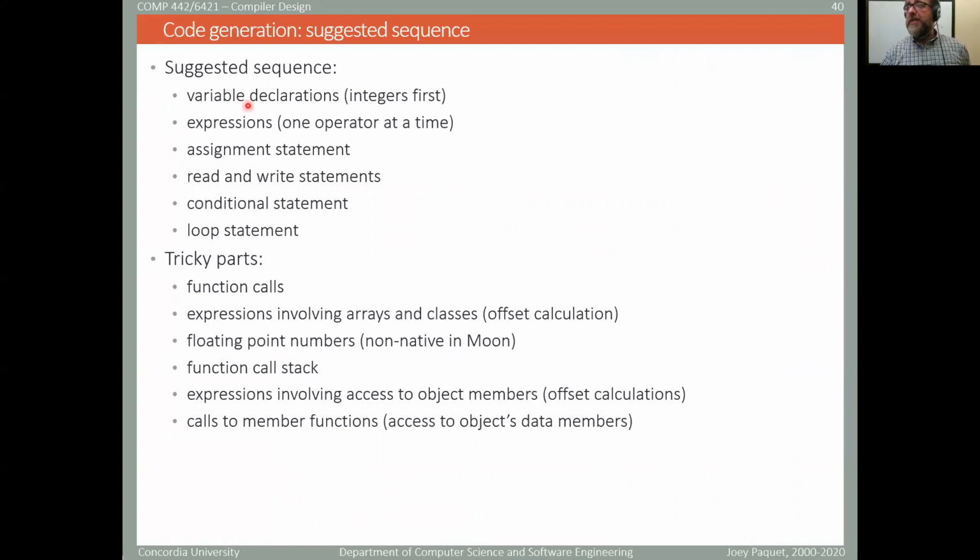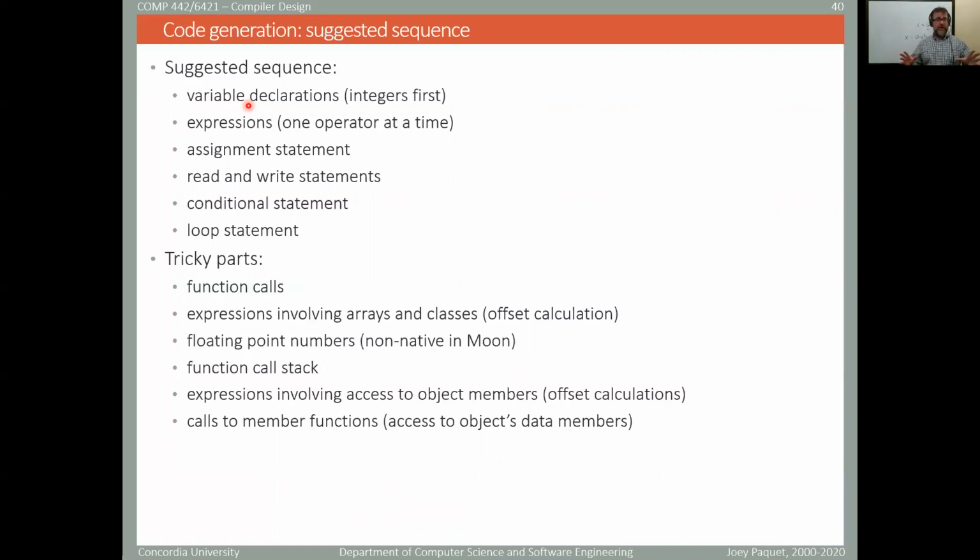First of all, you should process the variable declarations. So if you're using tags, then you need to know, when you use res, what's the size that you need to reserve. If you're using offsets and a function called stack, then you need to know what the offsets are and what's the size of a stack frame for each of the functions. All this to say, you need to figure out what's the size of each of these blocks. So that's the first thing you should consider doing.